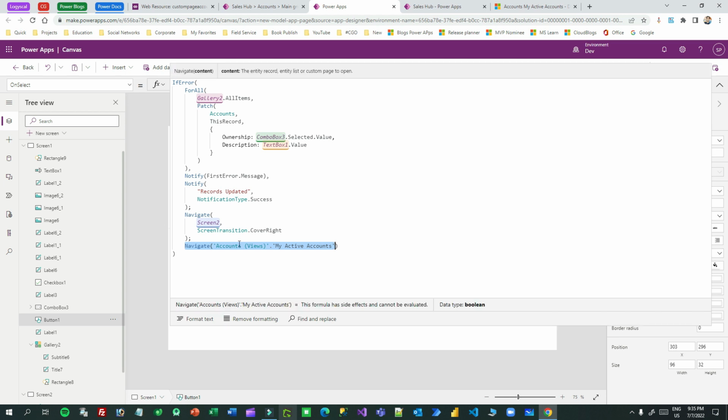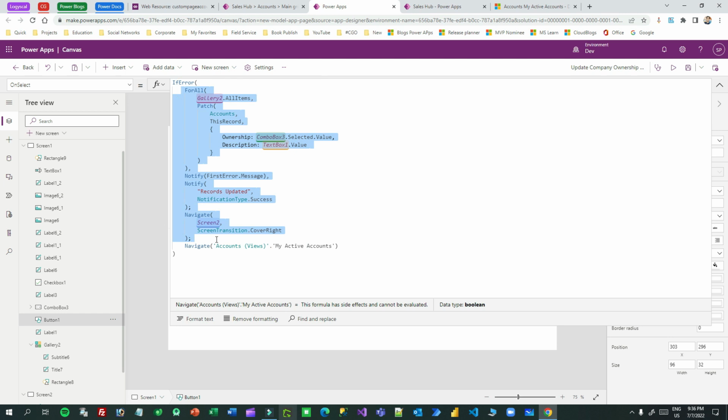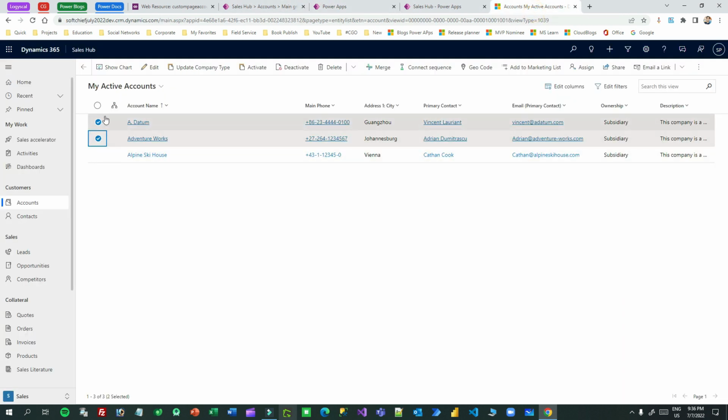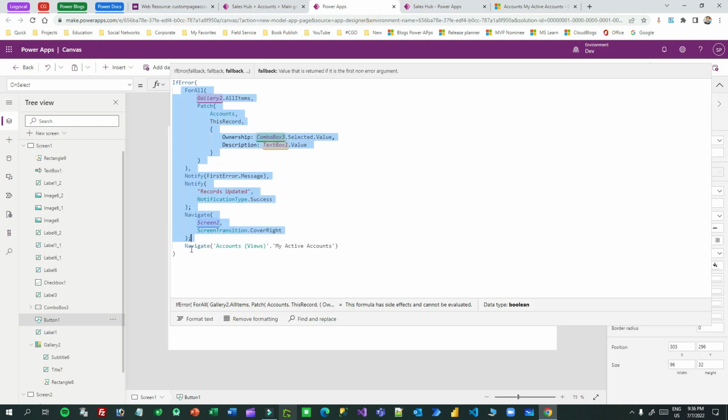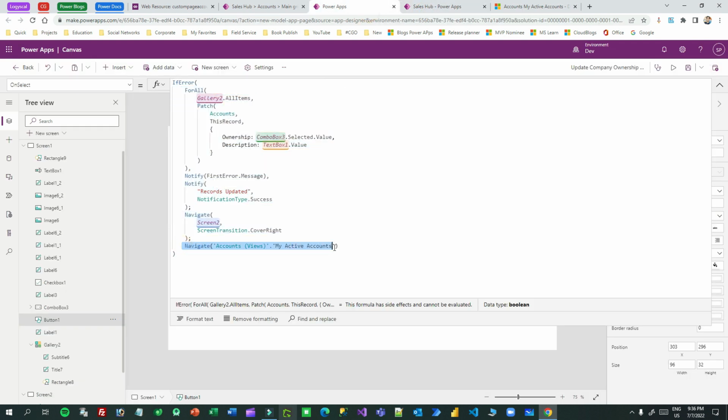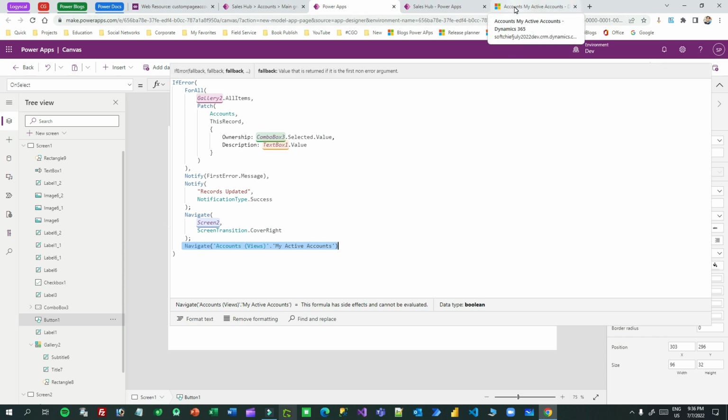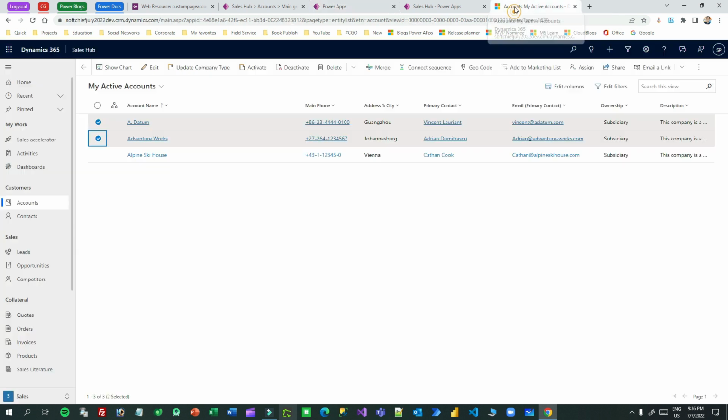This is important. Why, guys, is this important? Because normally when the custom page does all these things and you close the custom page, the back form, the back selected records will not refresh. So if you add this code navigating to account view, then it will ask you, do you want to go away from this custom page because your work is done. Then you can click OK so that it will refresh.